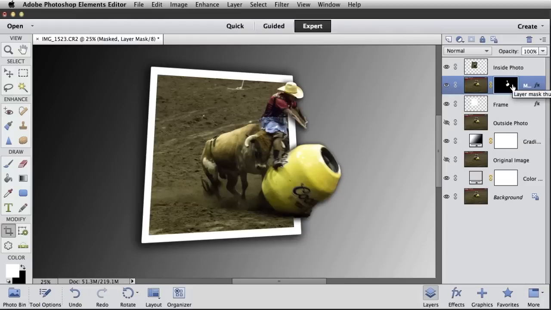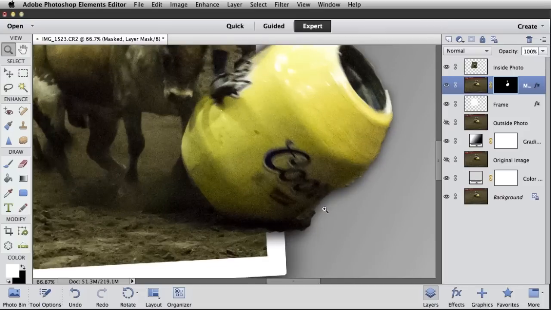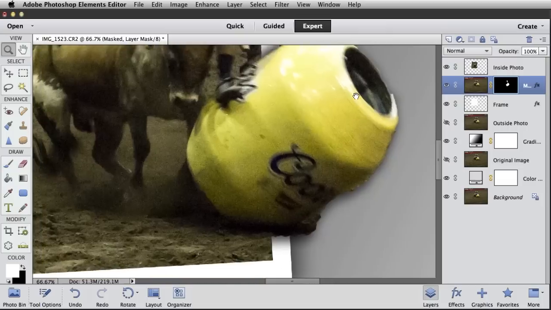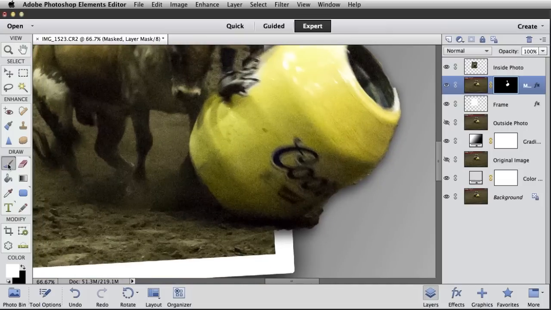So to show and hide parts of that layer, I would either paint black or white onto my layer mask. And I'm actually going to zoom in a little more to show some of the problems, right? So we didn't get the edge of this barrel perfect. If we scroll up here, we didn't get it perfect up here. So I'm just going to grab my brush, and I'm going to choose either black or white. If I paint with white, then what happens when I paint on this layer mask? So click the layer mask to make sure it's selected, and then you can come over here and paint. And I'm painting on that layer mask. I'm not actually painting the image.